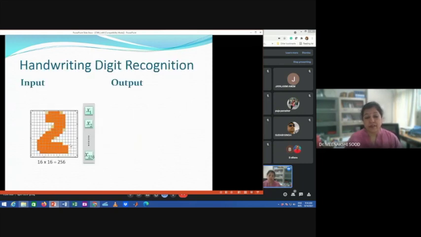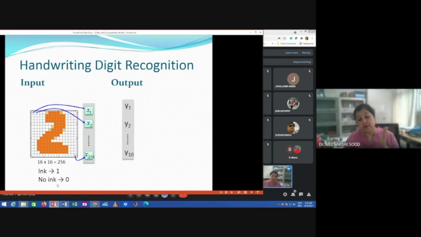So basically what is happening is, we are dividing this input into features, into a vector, right? So if it is a 16 cross 16 image, we have 256 pixels of information, and I divided this into one vector of 256 elements from x1 to x256, right? And we look at whether this pixel is colored or not colored, right? So based on this, one feature is of the first element, so no color. Then second will be the second feature, third will be the third, and so on. So there will be some pixels which have color in them, like this portion, and the rest of them are not colored, right? So there is ink or there is no ink.